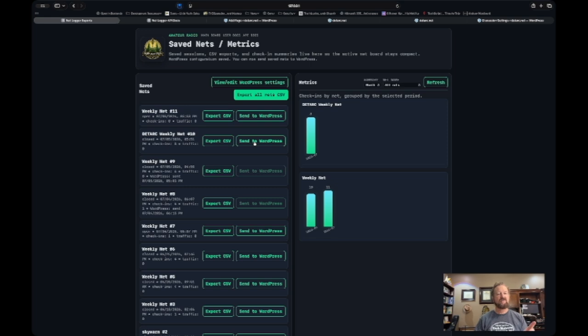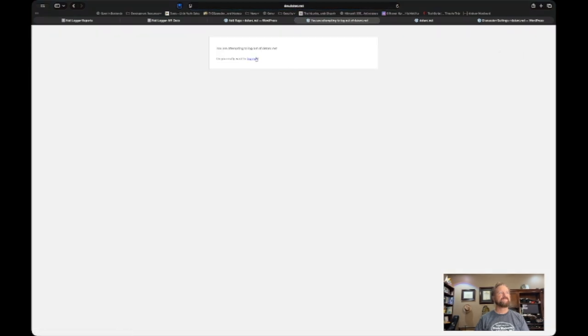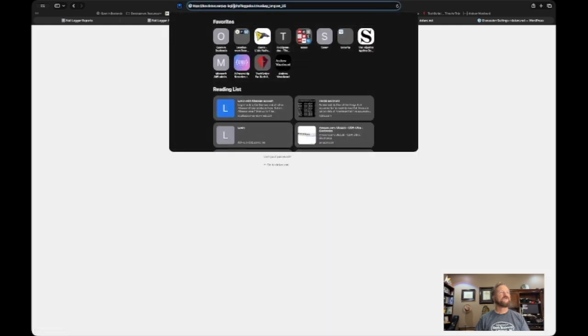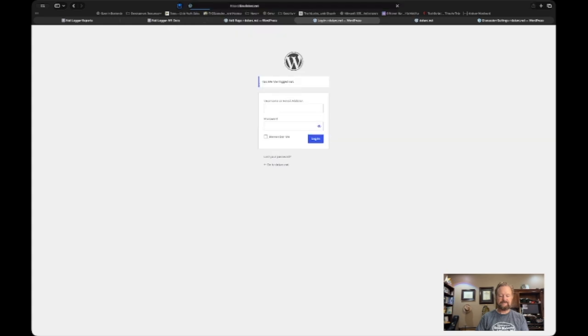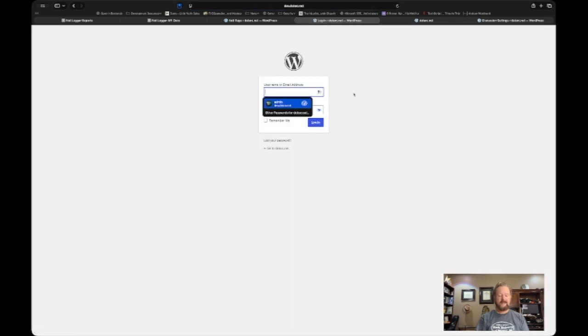Before I send that, I'll show you where you get your password. So I'm here. Let me log out so you can see what logging in looks like. If you just go to the club website, it looks like this. I have a login button up here, so I click that. I'm going to put my K5 SUB, and then I'm going to put my password.